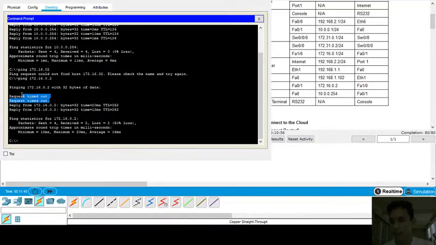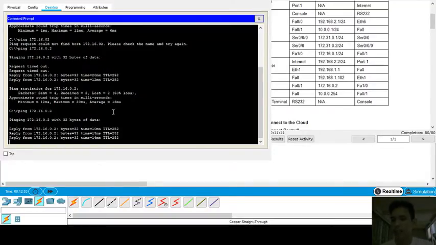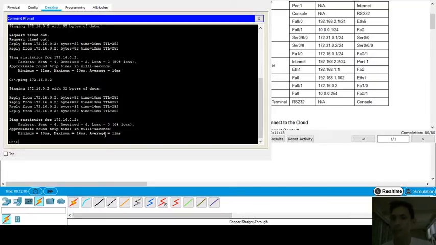It's okay that you receive the two request timeouts, because if you try to ping the switch again, you will get a 0% loss. So we established a connection between the family PC and the switch.